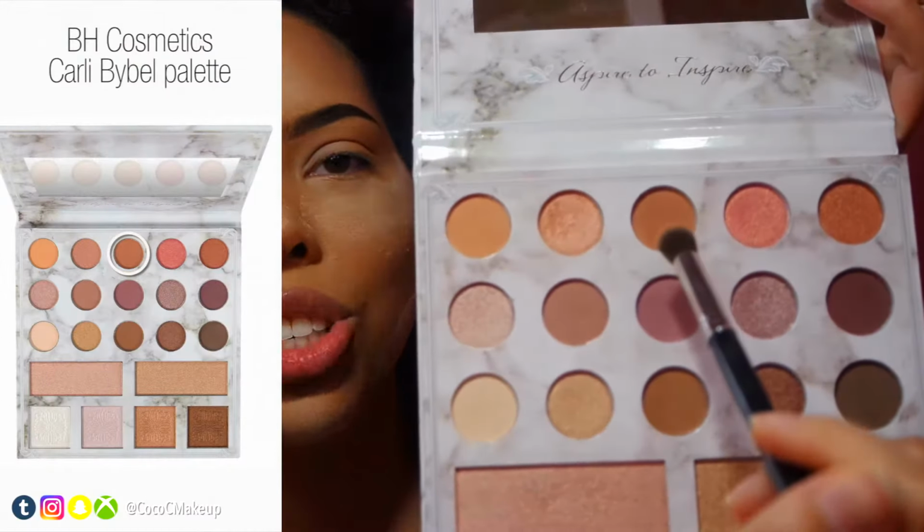Next shade I'm going to use is this shade, just to darken up this look just a tad. I'm going to use it right in the crease.